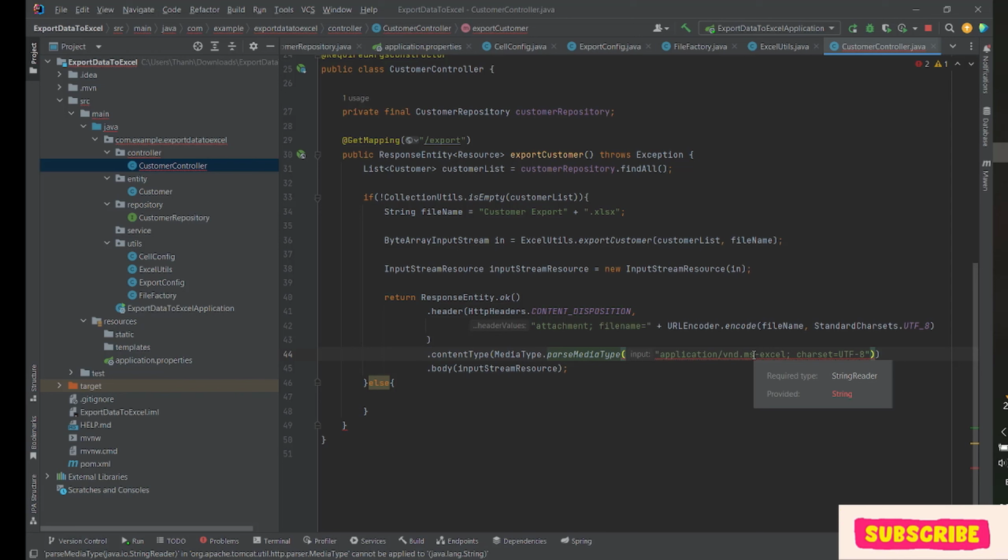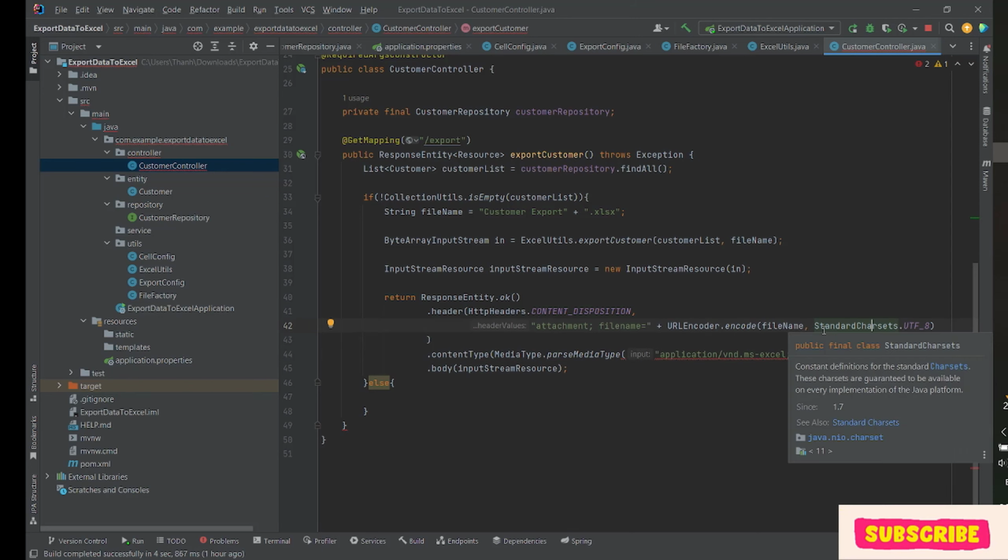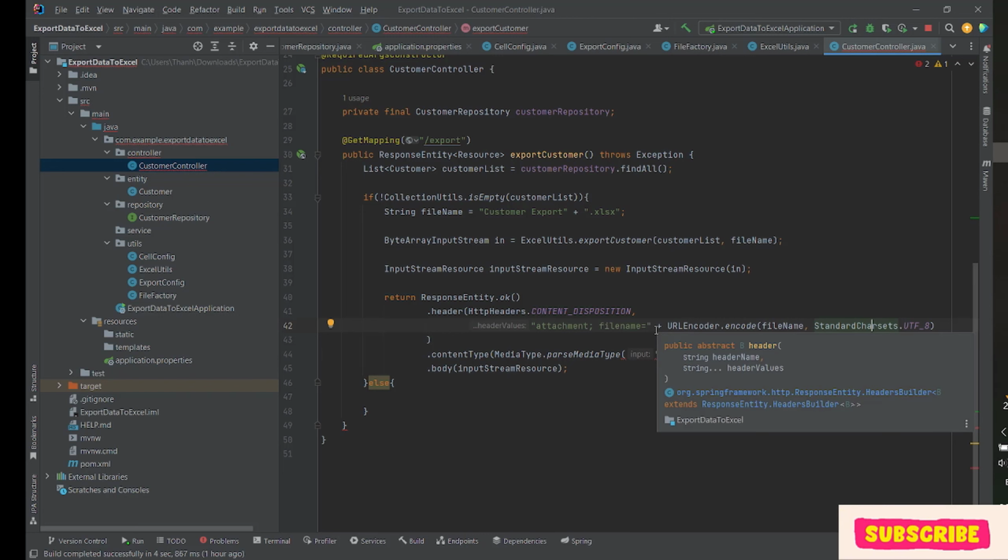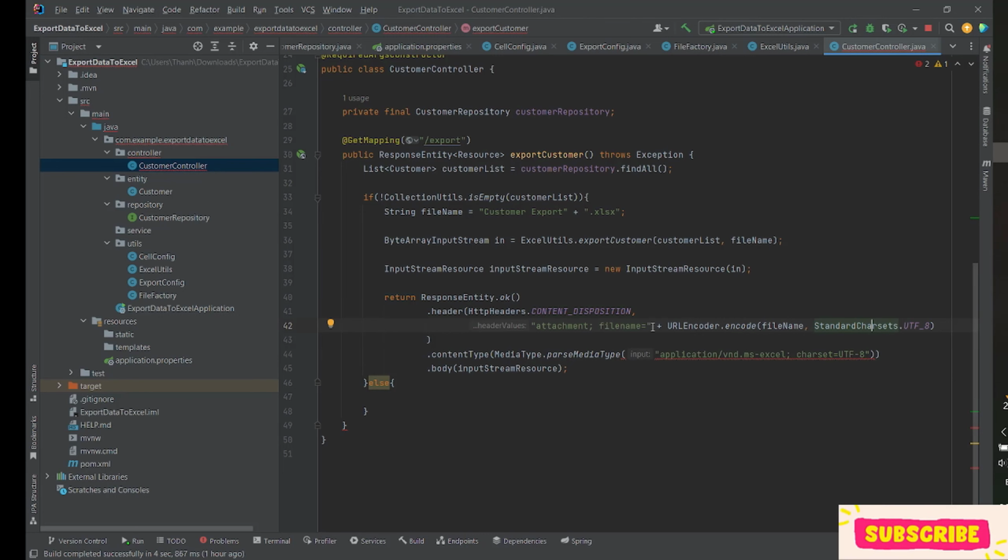So here is the error, content type, the header just set plus here and media type dot type.